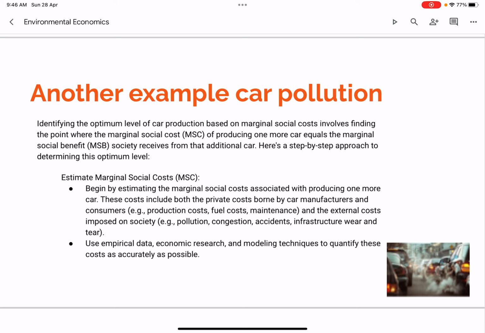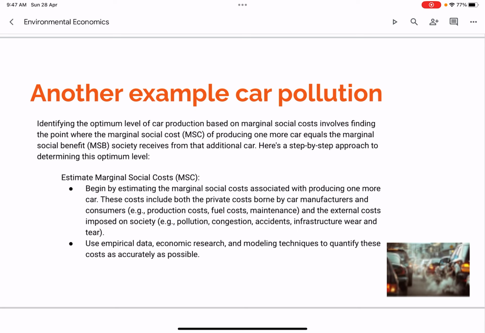But when you talk about the marginal cost, we need to quantify it for an additional one car. If the factory decides to produce an additional one car, suppose the factory was producing 100 cars, and now it decides to produce an additional car, that is the 101st car, then what would be the cost to the factory? That would be the marginal private cost. And if the 100 cars were causing some pollution, if the 101st car is being produced, it would again cause some more pollution, and it would have some cost to it. So that would be the marginal external cost, and the addition of the two would be the marginal social cost.